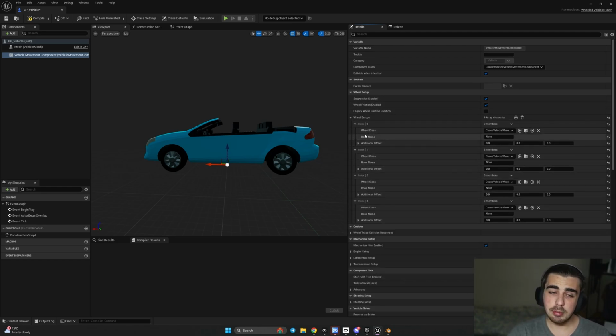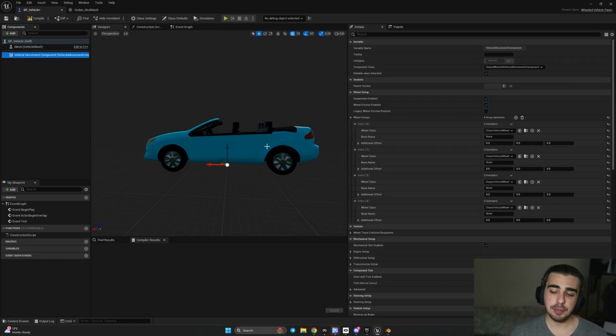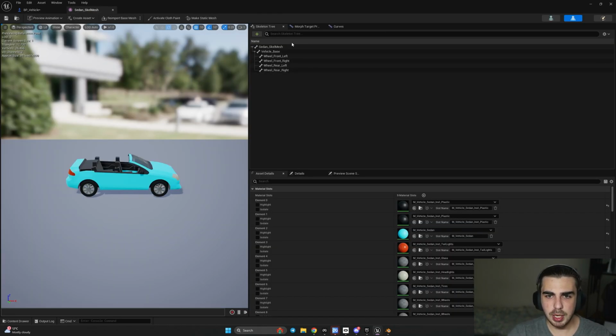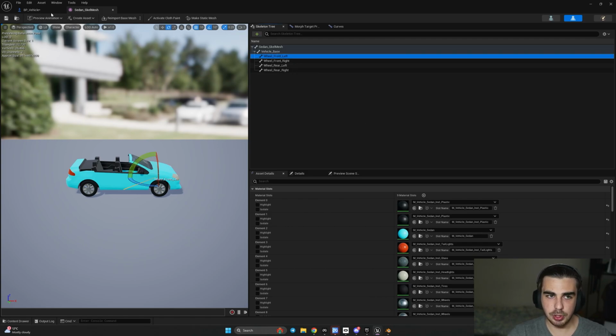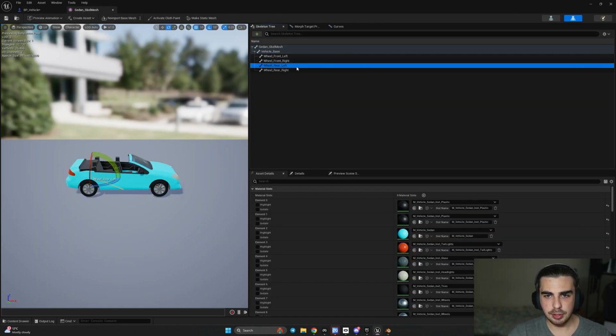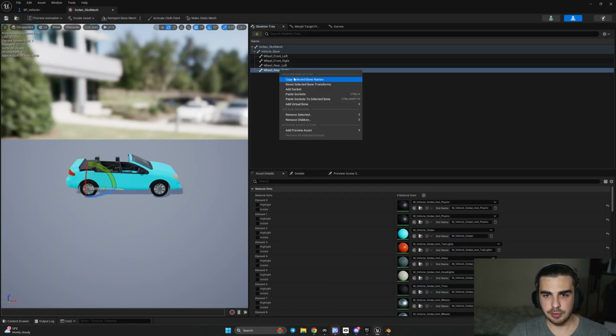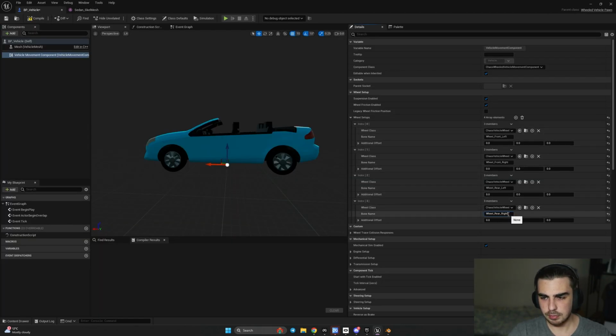And in bone name, we need to have specific bone names as in our skeletal mesh. So let's go ahead and open it. So in here, you need to have a specific order. Your first 2 wheels should be your front wheels. So first bone name is going to be my front left. So I will copy selected bone names and I'll paste it here. The same I'm going to do with the front right. Like this. Then rear left. And our rear right. Like this. Afterwards, we can compile and save.